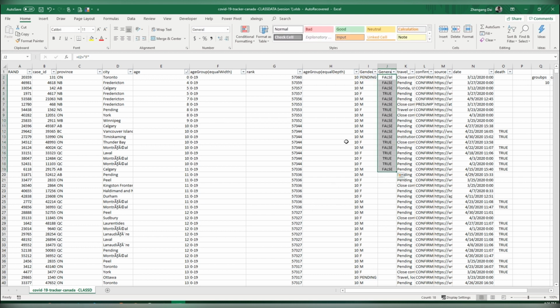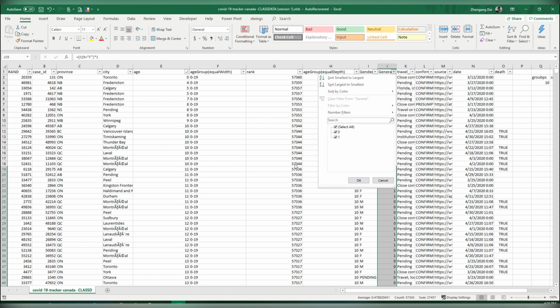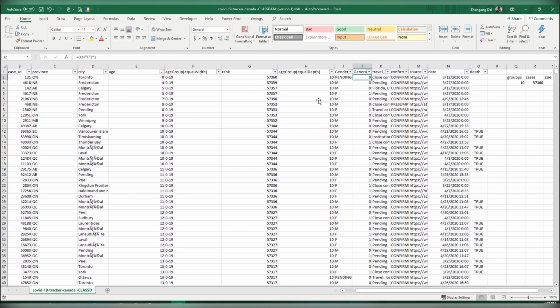But it's a boolean, not an integer. We want to convert that into integer 0 or 1. In that case, we just use the parentheses and times 1 or divided by 1. That's it. You will convert false to 0 and true to 1. There's some trick here. Right. So now we get the nicely coded gender here. So it's easier than IF or VLOOKUP. You don't need a lookup table here.